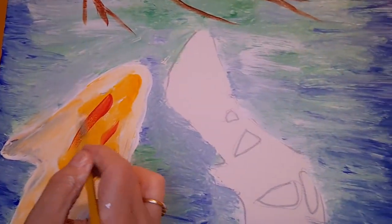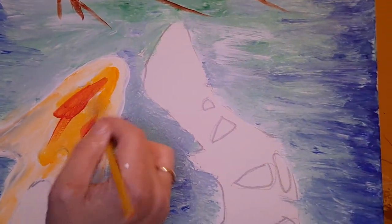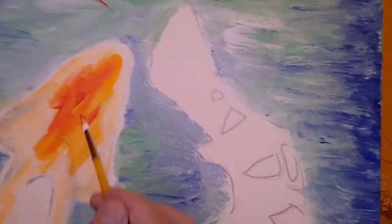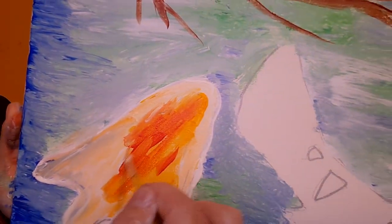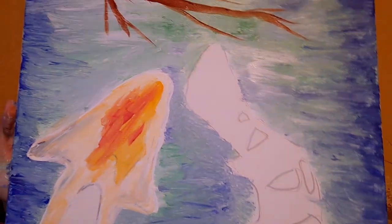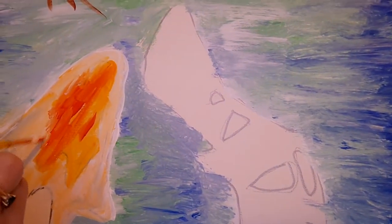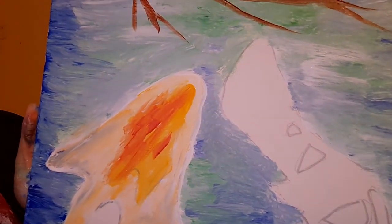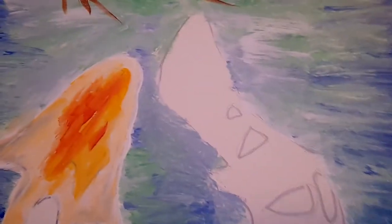So I just go, okay, let me do this big swash, big stripe first. Rough it up. And each little scribble, even the scribbles that touch the white, they're little. Look how little I'm being, because I'm a scale. I'm tiny scribbles. All right. Oh, the edge is too smooth. Let me rough it up. Rough up the edges. They were too smooth. It's supposed to be a spot, not a circle.